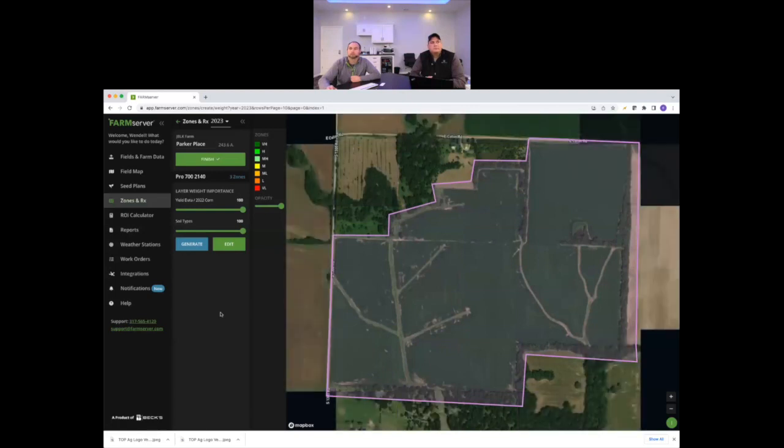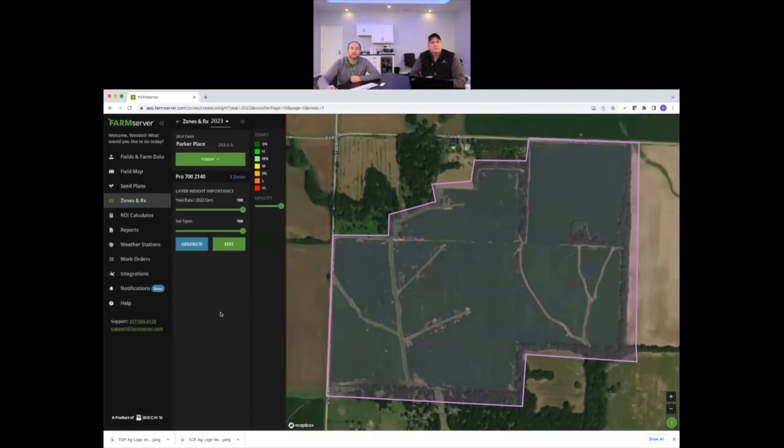And the reason I'm thinking of doing this one here is I don't know this field as well. I'm not sure which population I want to be at. So I want to make the zones so that I'm anticipating these being differences. But then at the end of the year, I'd like to pull a test block report and it says in your low zone where you thought it was low, this population did better. And then I want to compare it to the medium zone. Your population did this. Best population was this population. And then it'll help me know, did my zones make sense?